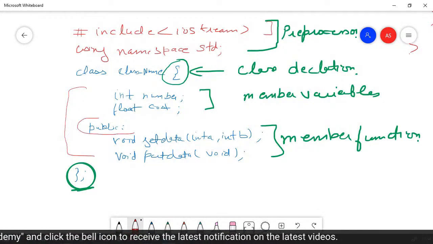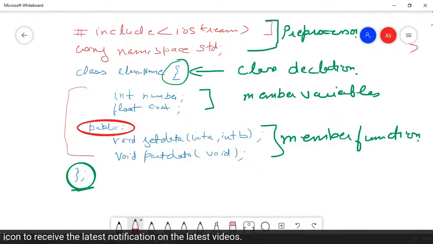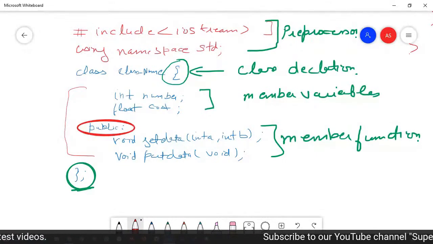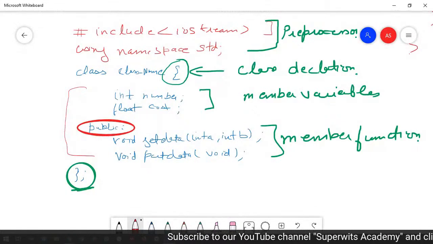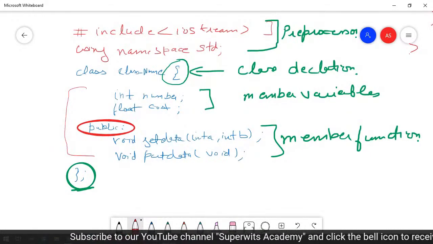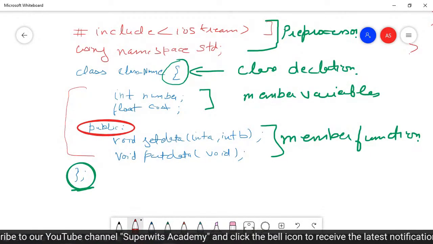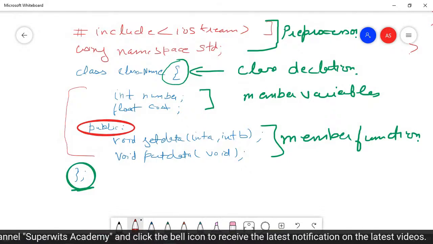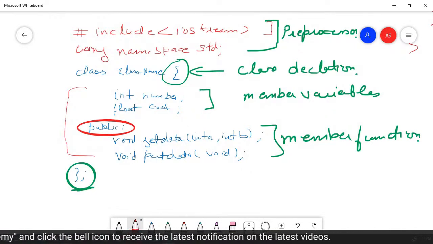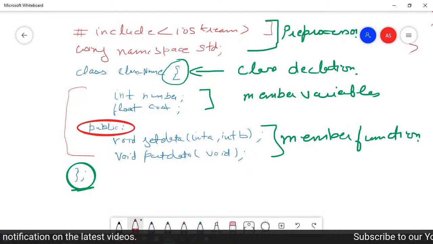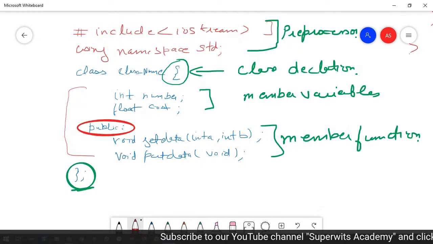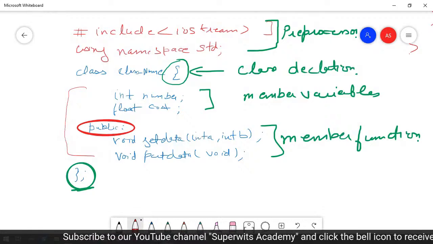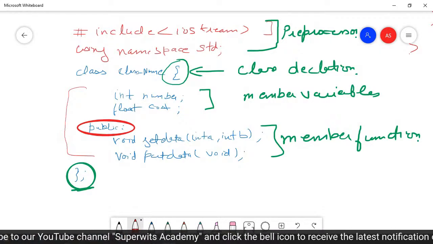This is basically an access modifier. So every individual C++ class will have an access modifier. We will be talking about this access modifier a bit later, but this access modifier actually defines how this member function or member variable can be accessed when we are referring to this particular class, right? So this is the basic structure that we have corresponding to a particular C++ based class.